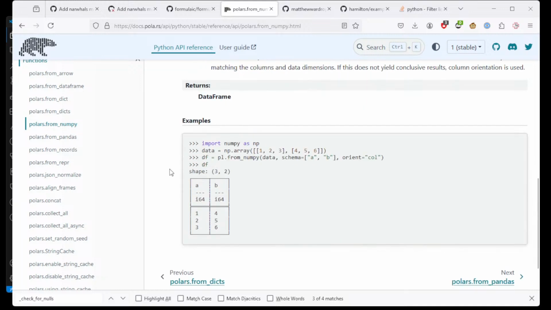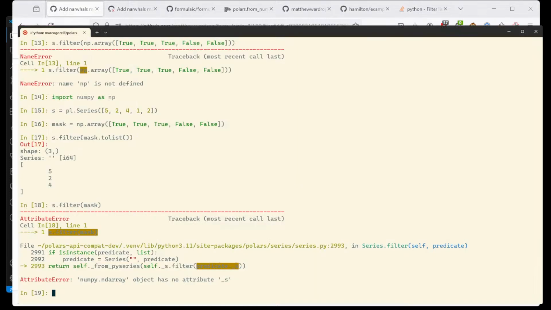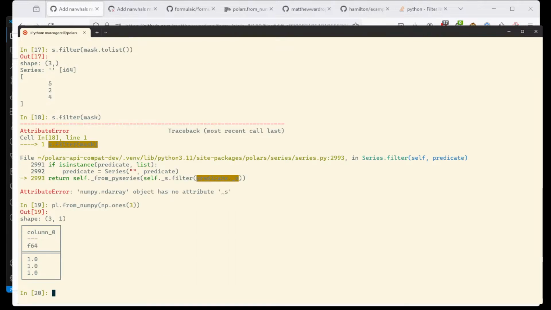Okay, what if you pass a one-dimensional object to polars.from NumPy? pl.from NumPy. It's always a data frame. Kind of want to get a series. Okay, never mind. So narwhals.from NumPy probably isn't how we want to solve this.